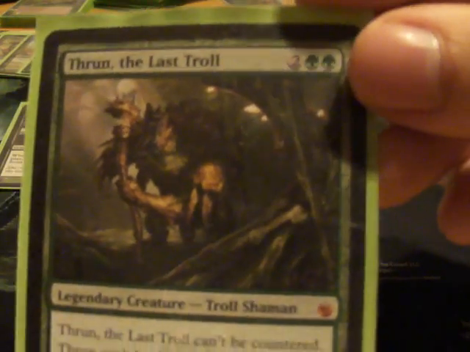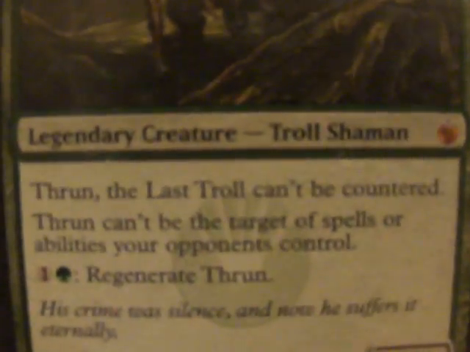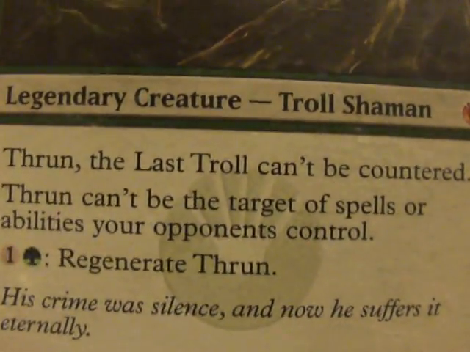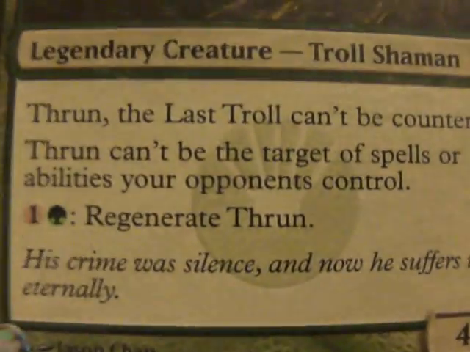Thrun the Last Troll. He's not foil because foils are expensive. And he's one of the most expensive foils. Yes. But he can't be countered. And he can't be targeted. And he can't die. Well, he can, but... he's a 4/4 for 4. Yes. Hi, I've Thrun the Last Troll.